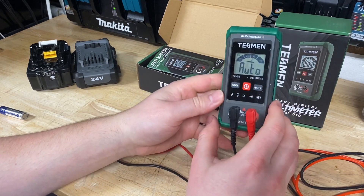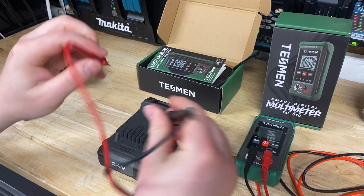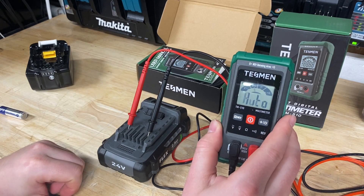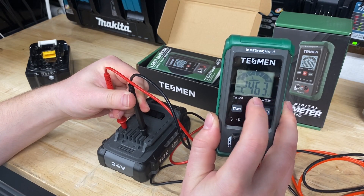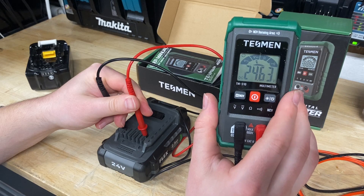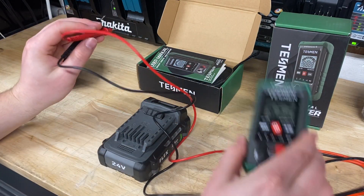The TESMint is cool because it's just simple — you turn it on and go. Let's check the voltage of a battery. I've got a Flex 2.5 amp hour 24-volt battery. Even if I touch the wrong leads — positive and negative reversed — it's still going to give me a negative voltage reading: negative 24.63 volts. I flip the leads around and now it reads properly: 24.63 volts. I didn't make a single setting adjustment.